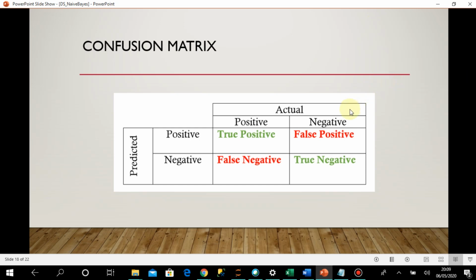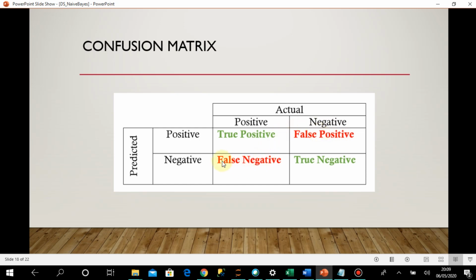Next, suppose the actual output is negative and as the predicted output I got positive. So it is false, it's wrong, because I have wrongly predicted it as positive where it was actually negative. This type of output is called false positive.